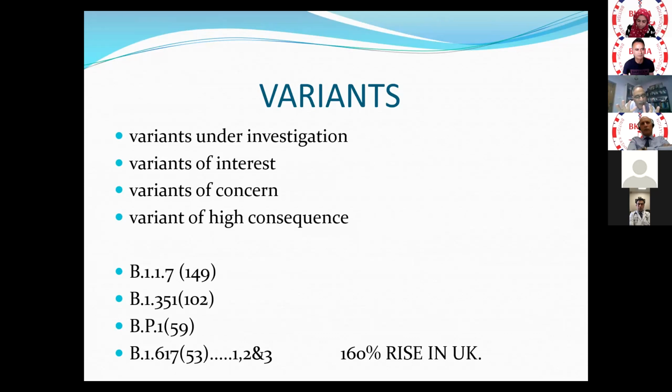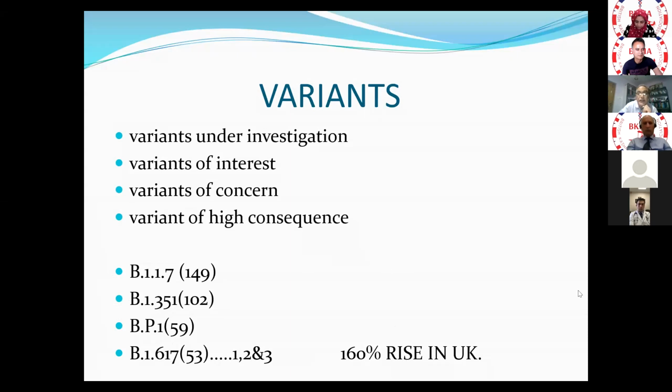That means in a small area where such a change takes place, it becomes a variant of interest. If many communities experience such a variant, it becomes a variant of concern, where WHO comes into being. It involves many continents, many countries, and then a variant of high consequence, which probably the UK variant already has. And then this is the South African variant, this is the Brazilian variant, this is the Indian variant. And recently, I was studying somewhere that a 160% rise in the cases of the Indian variant of COVID-19 is taking place in UK. That means the virgin population is getting attacked by a variant from a different area.